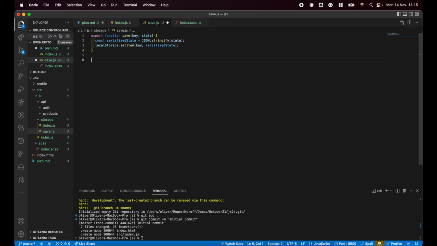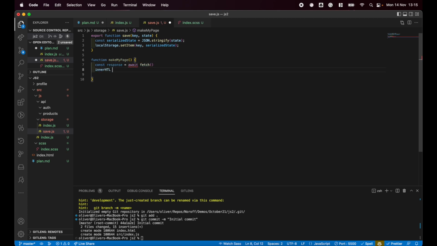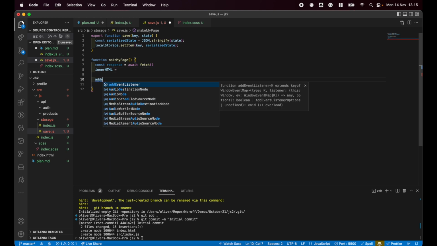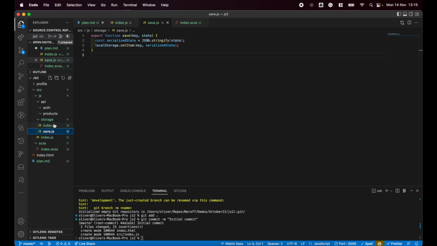It's very different from a function like makeMyPage, where you then have lots of stuff going on. You might have a response from an API, and you might have some HTML being created, and you might have some addEventListeners going on, and then you might be doing some other things. This is too much stuff for one function to take care of. So we like our functions to be small, simple, and have one responsibility.